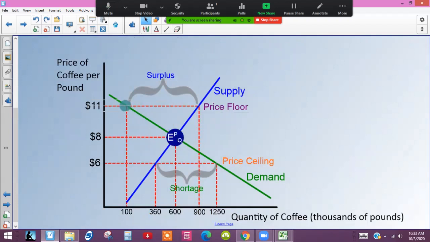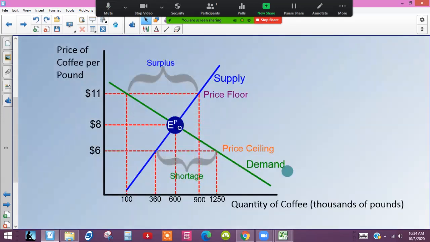So the quantity demanded is going to drop from 600,000 pounds, because this is in thousands of pounds. Oh, by the way, it's really always important to look carefully at the variables in the model and the units, right? Because this is not 600, this is 600,000. So anyway, when the price is increased by the government from $8 to $11 per pound, the quantity demanded is going to decrease from 600,000 to 100,000. You see it right there, okay?